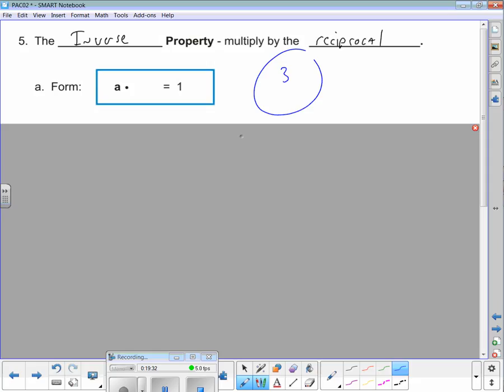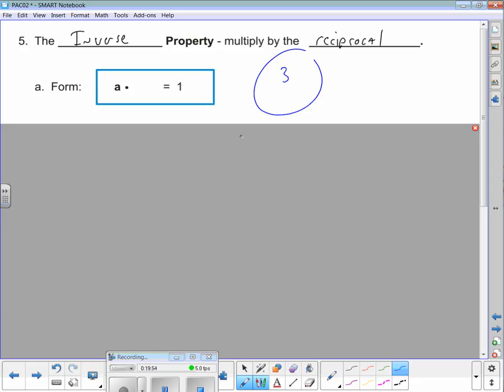No. Chloe? Nope. 1 is not the reciprocal of 3. Brendan? No. Well, we're narrowing it down. Only got a million other things to go before we find it. Edward, what's the reciprocal? No. All right. I've come to the conclusion you guys have no earthly idea what the reciprocal is.